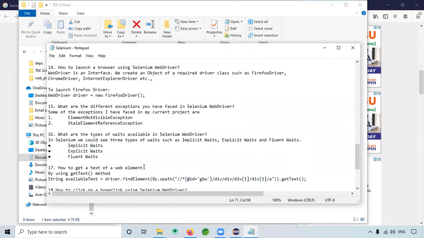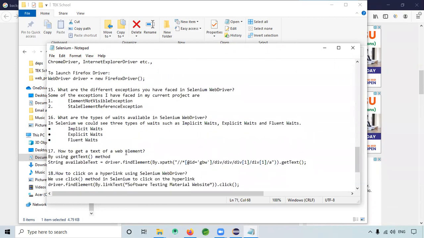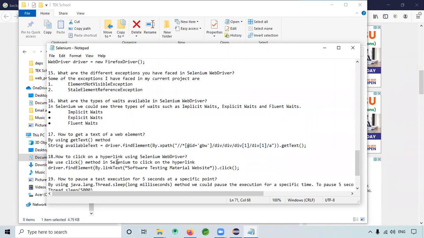Okay, that is easy. Yes. And here, when we talk about waits, right? We know implicit wait: we use driver.manage().timeouts().implicitlyWait method. Explicit wait also I know: WebDriverWait, and then we create the object and do something.